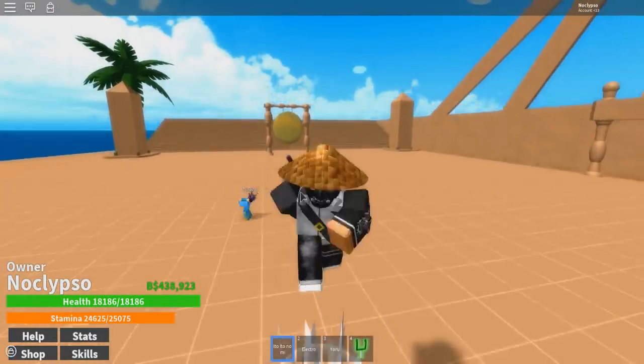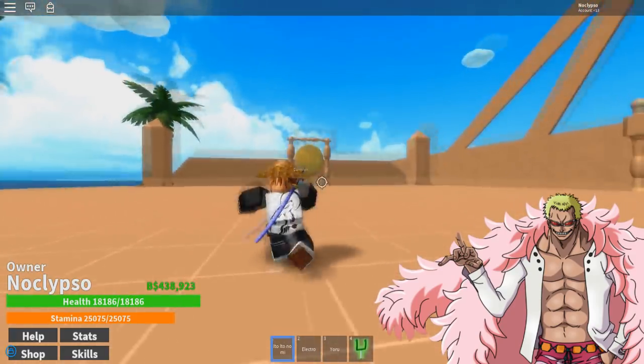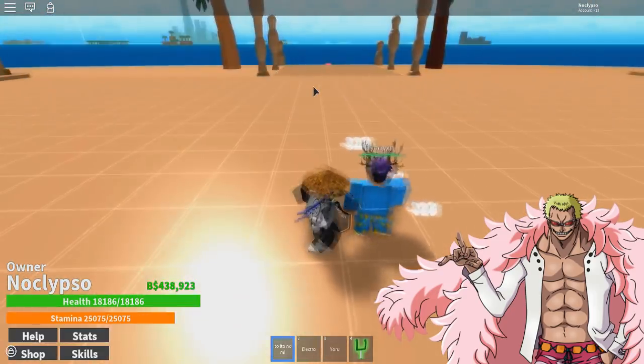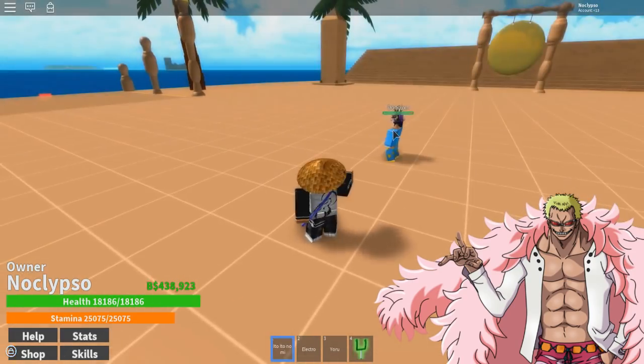So, yeah, guys, first, I'm going to be using the Ito Ito no Mi fruit. And this fruit is a pretty good fruit. I never really used it, but I think it's pretty good. So, let's use the Q move real quick. And that does a pretty good amount. Also, guys, don't forget, I'm not maxed in my devil fruit.